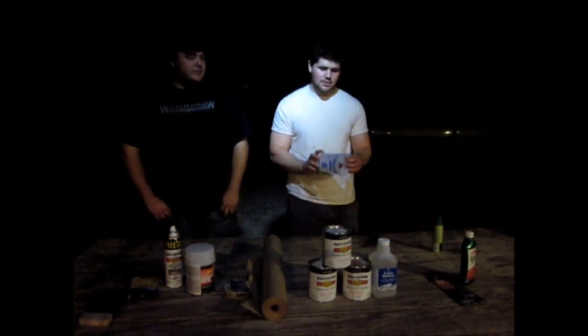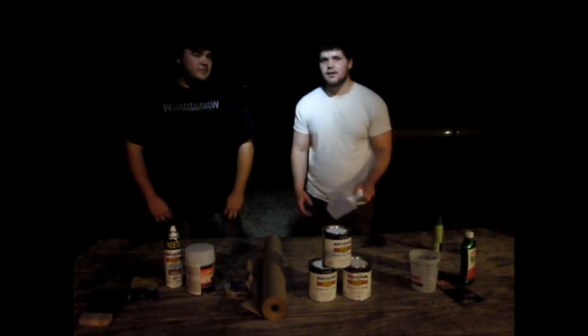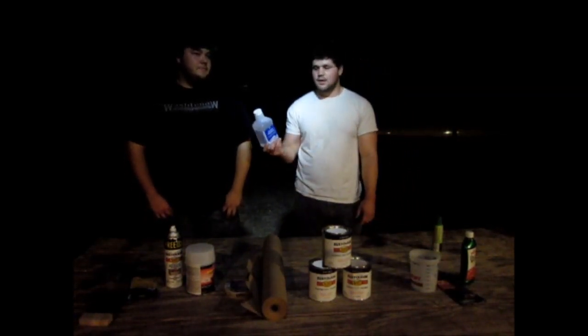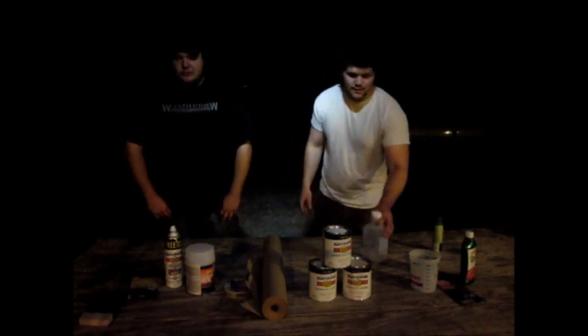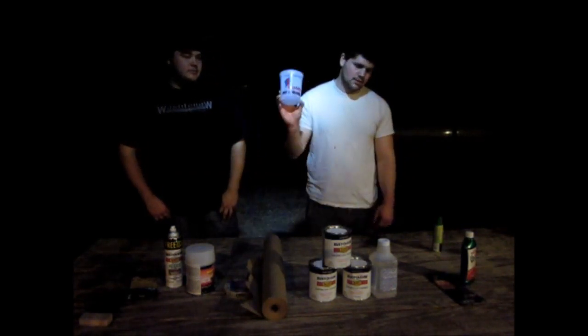Why do we use paint thinner? Because you don't want to spray it out too thick. It'll take forever to dry. It'll come out smoother with this. Good reasons. And then we're going to use this 1 quart measuring cup.